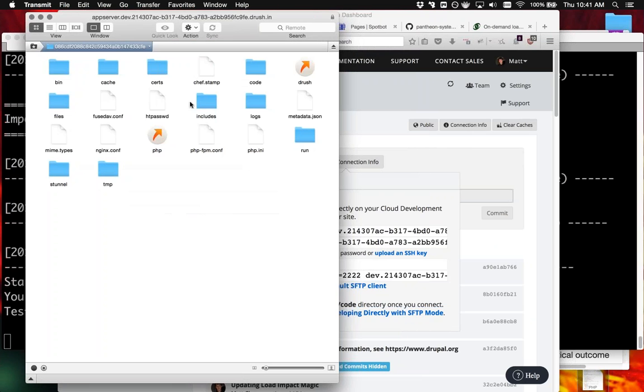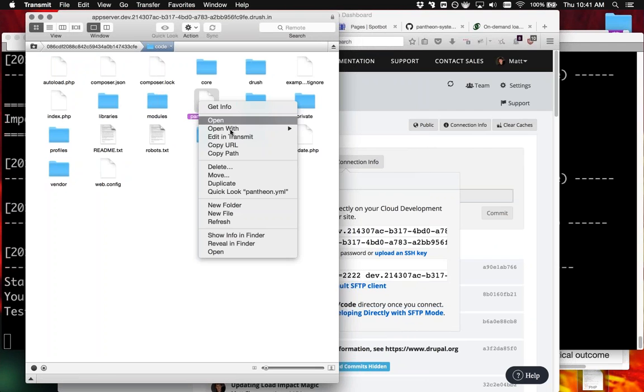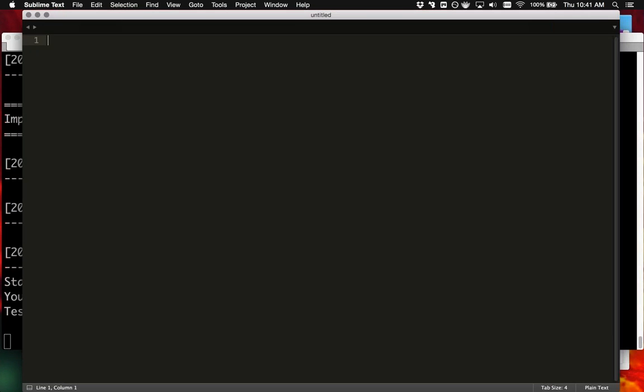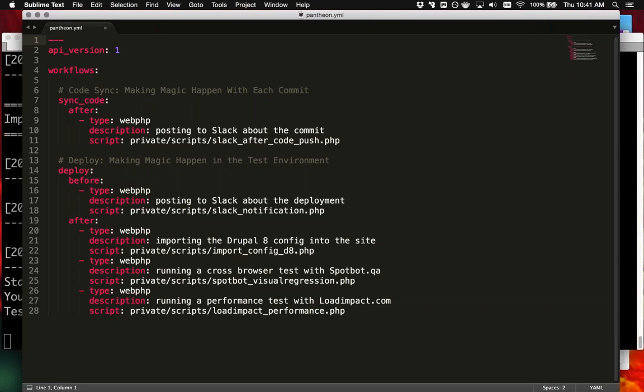And the major stuff that's going on here, and I can show you the Pantheon YAML because it's YAML time, is that I'm doing a number of different things. The first thing is I've gone ahead and wired in Slack notifications. I use Slack a lot, we usually hear Pantheon a lot, and I think it's a great tool. You could do the exact same thing in HipChat or potentially IRC or other services.